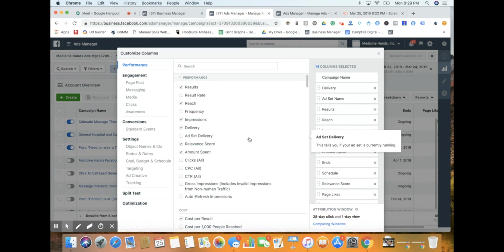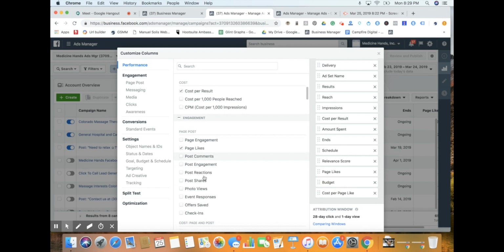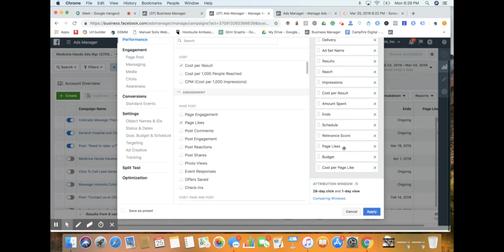We might have a different funnel, for example. We might have clicks, we might have leads, and then we might have sales. But for today, really what we're driving in this campaign is likes. So we're going to leave our customer report like that. We've got everything that we wanted to report on for our objective.